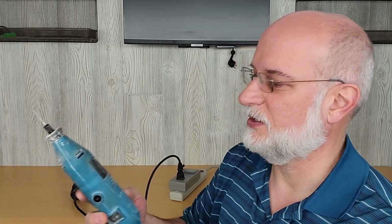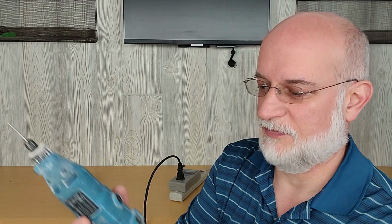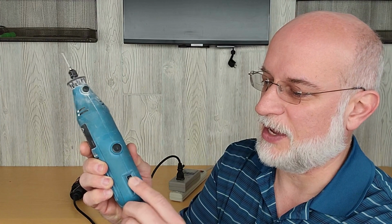And then this one is an Autocraft. It's a little bit longer, but it has a variable speed. So there's a wheel right here. I can dial it up and down. So it goes from 1 to past 6, which says max. So 6 and then max. So then it goes down to 1.